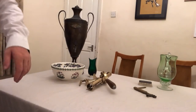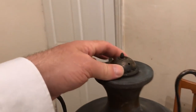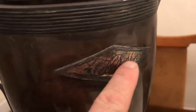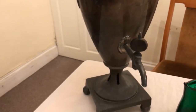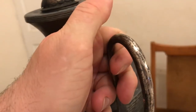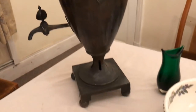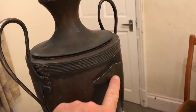Okay, so let's look at this beautiful Georgian samovar. You've got a silver top there. Some silver brackets, or plaques rather, with the initials or names on. Nice little tap on this one. And the handles, I'm pretty confident, as I said, the handles look silver as well. So I'm going to give them a good clean. I'll probably acid test the handles or look for a hallmark. It's a really nice samovar. And it's got a plaque on the reverse as well here in silver.